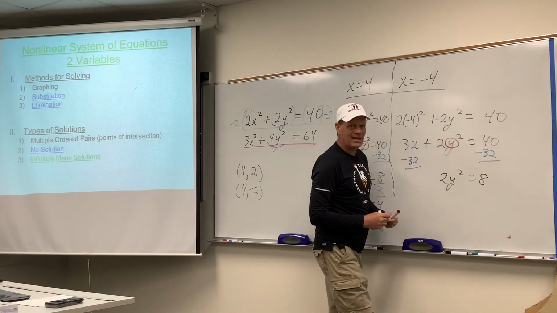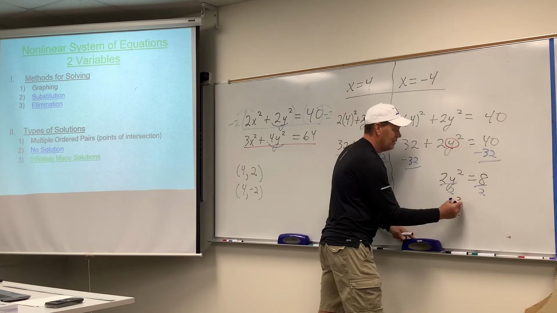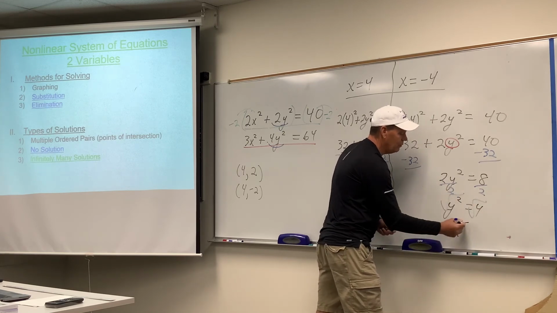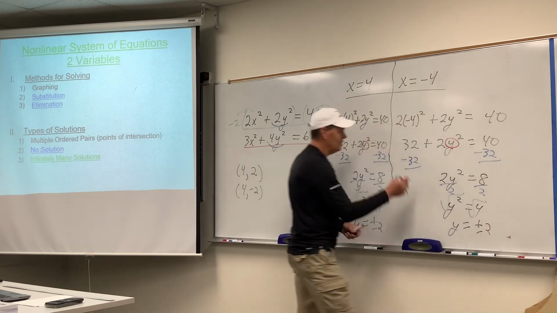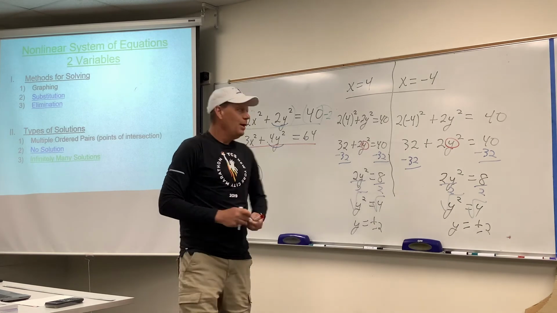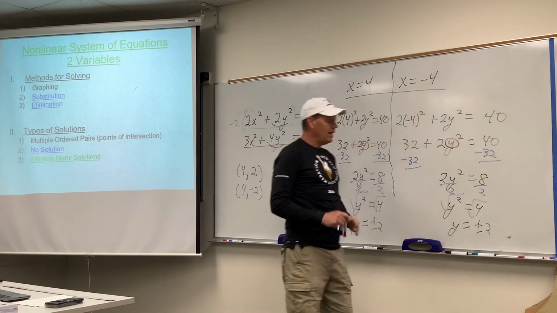Let's see, y is in one place. Inverse operations. Subtract the 32. What should Mr. Sandcastle do next? Deja vu. Divide by 2. Square root. Looks like the 2 values of y for that are plus or minus 2. Look, it was the same equation. I was pretending I didn't remember. Okay, so this value of x also pairs up with those 2 values of y.